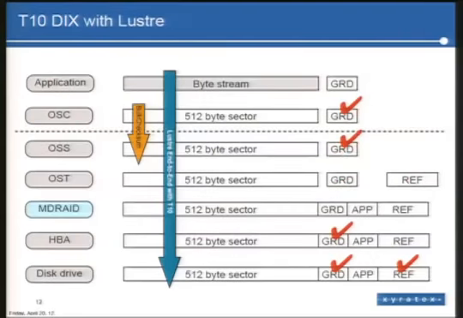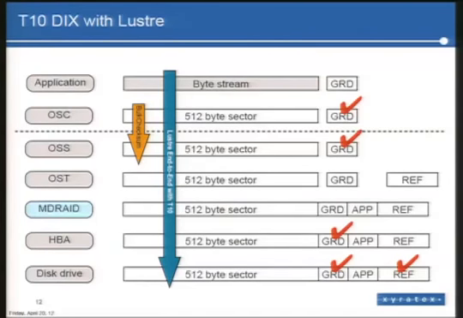So how do we do this with Lustre now? We add some more steps along the way, but our goal here was to extend that data protection envelope all the way from the application to the drive. You can see the current coverage with Lustre is just that orange triangle that goes over the network between the OSC and the OSS.